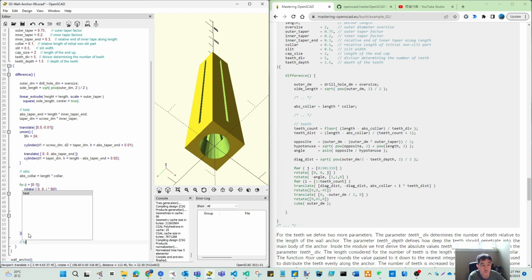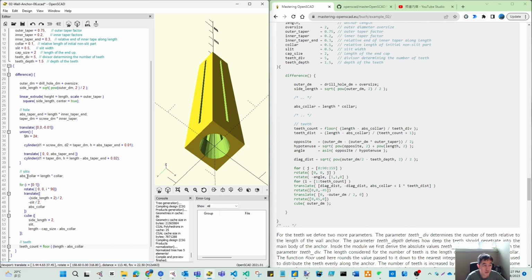Teeth count. If floor is the round, we count to this integer, not a decimal. So length minus ABS color.